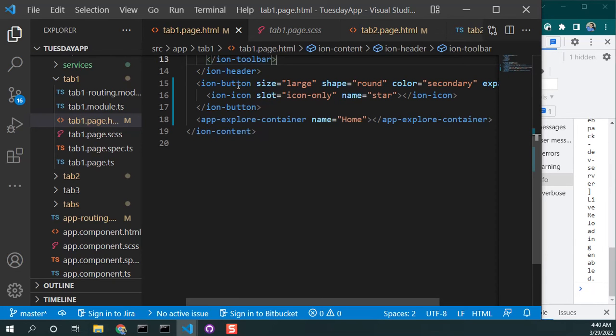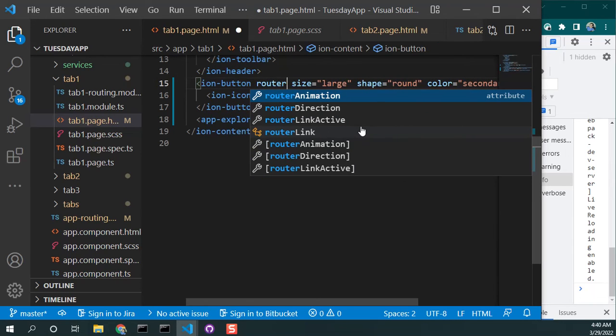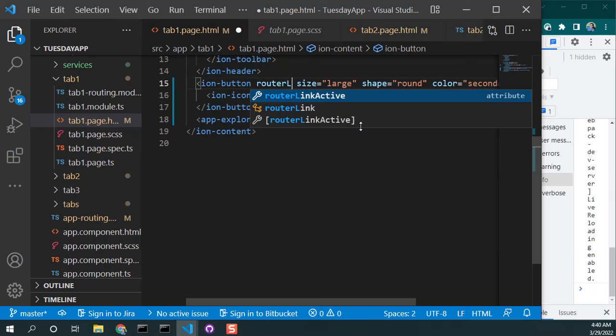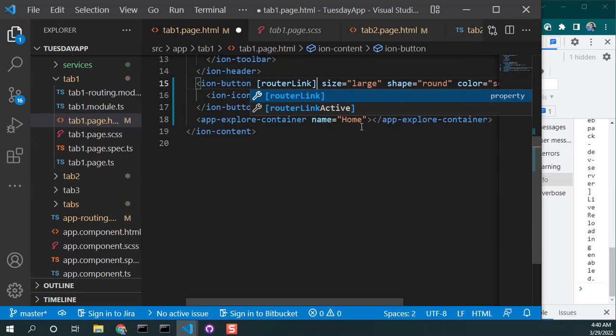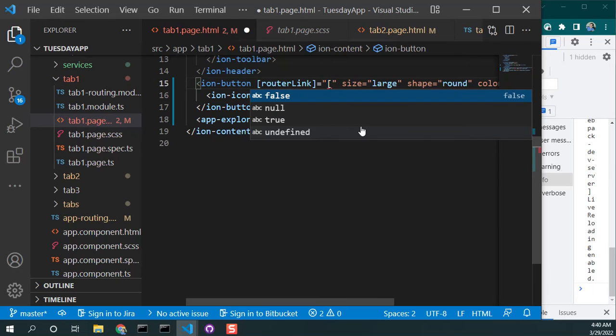So inside of ion-button, we'll put a router link, and this has to go inside of these. So router link. And we're going to set that equal to the path that's defined in the module HTML of detail.